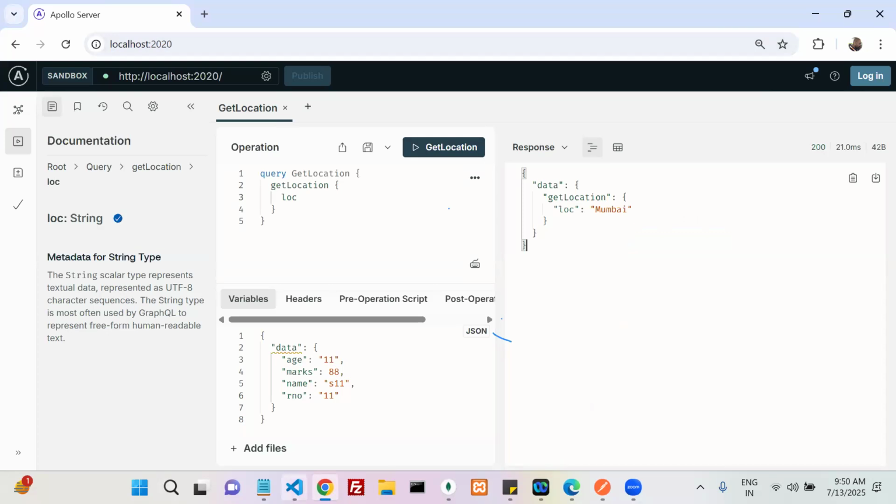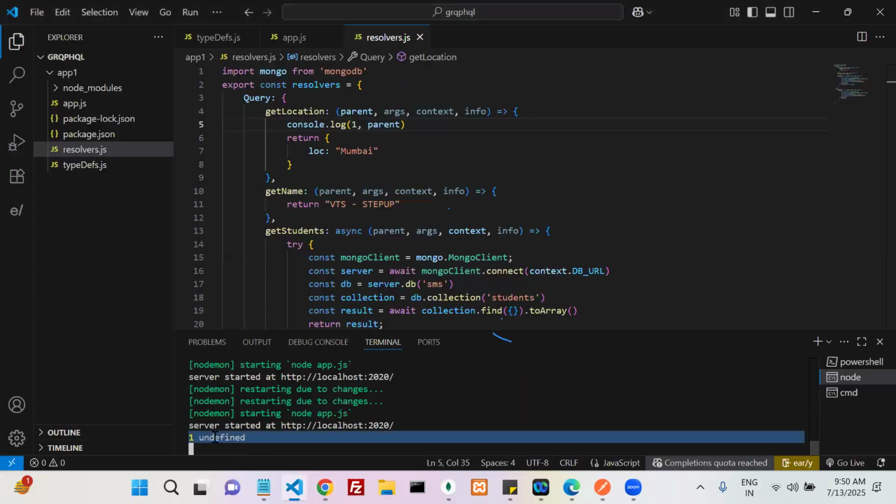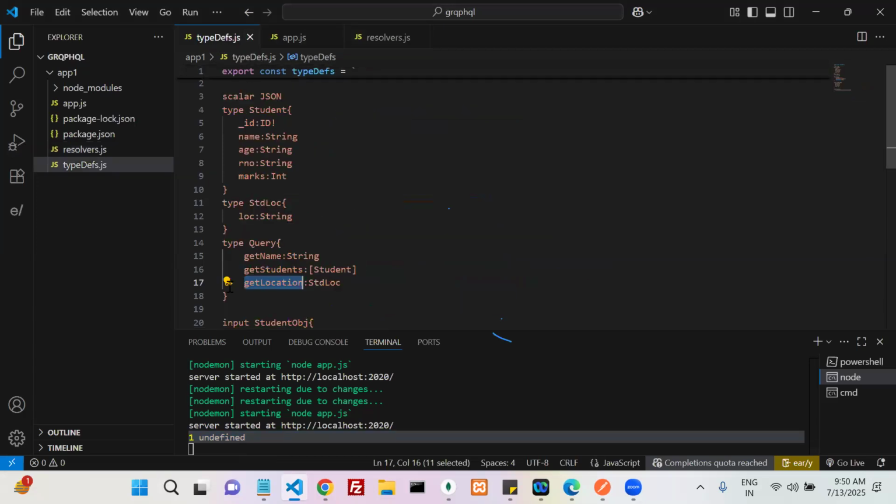But what is the parent? My parent is still undefined. When can you get the parent, that is the question. Now see, in the type definitions, this is my actual action.